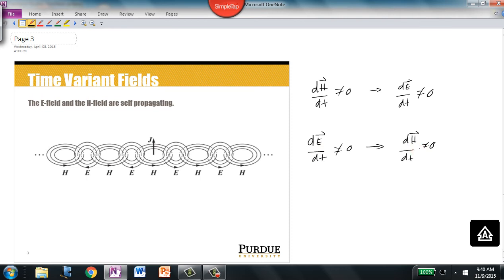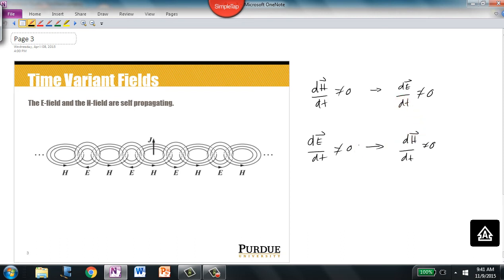So this is a really interesting result, because if we take an E field and we make it time variant, meaning we change its value as a function of time, for example, we would drive an antenna with a sinusoidal voltage and current signal, what that does is it creates this time-variant magnetic field. Well, we already said that a time-variant magnetic field creates a time-variant electric field. Uh-oh, we're in a closed loop.